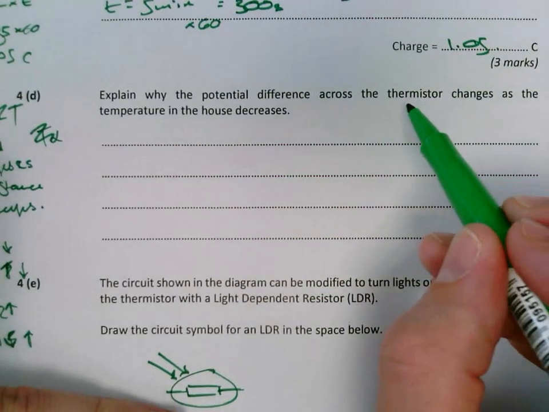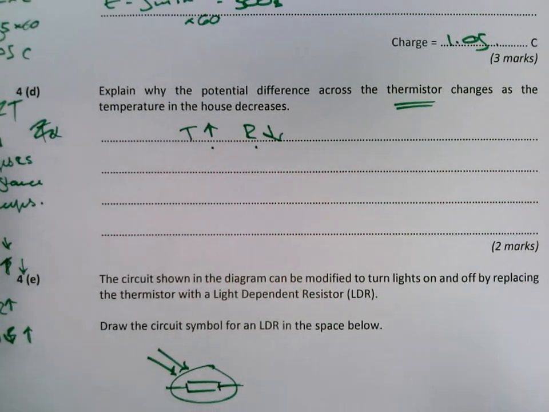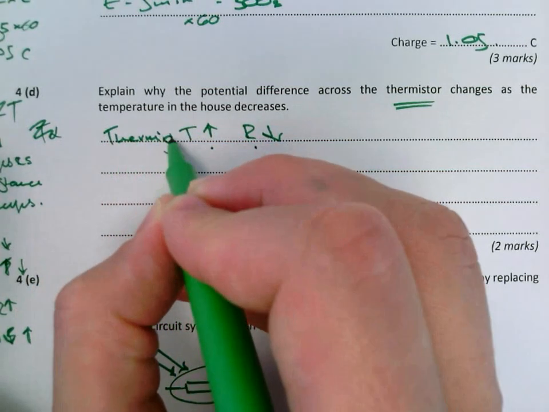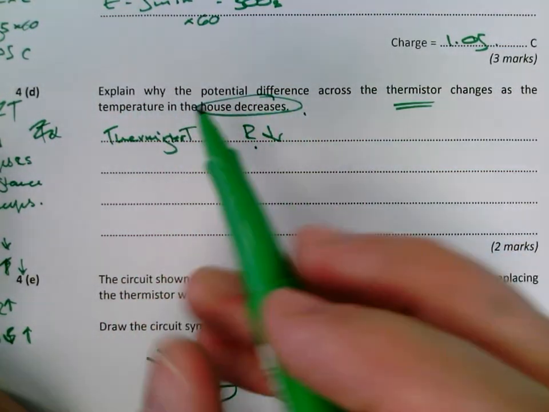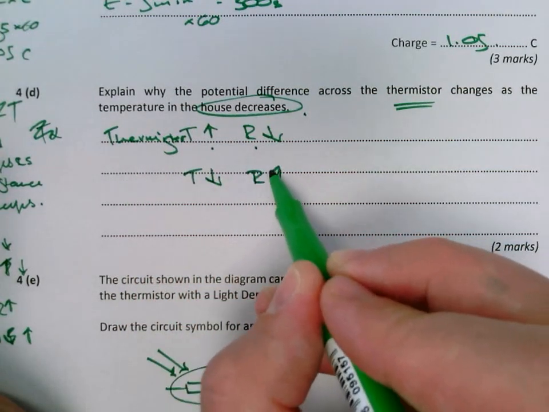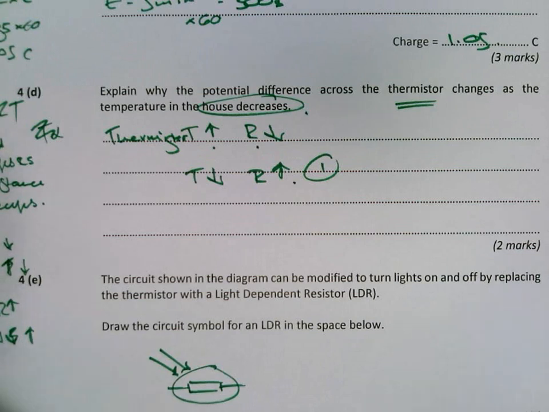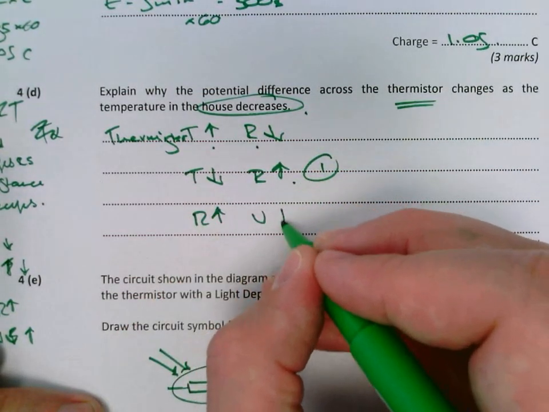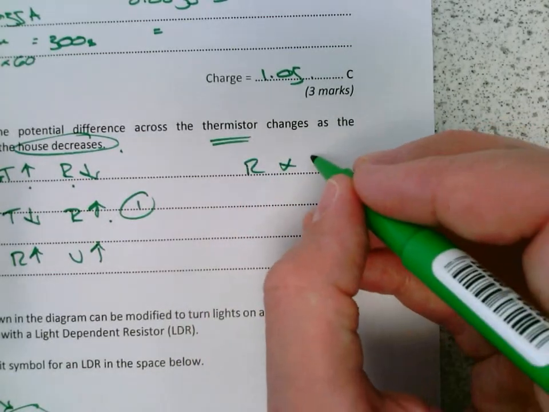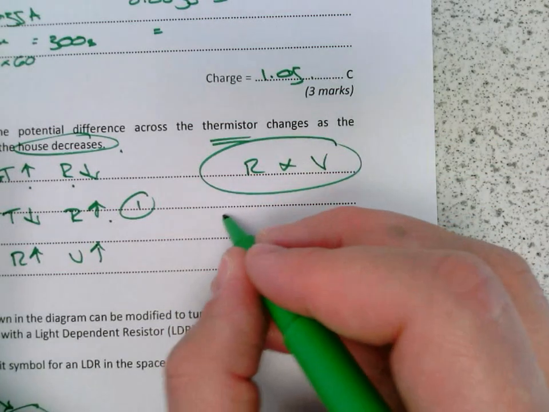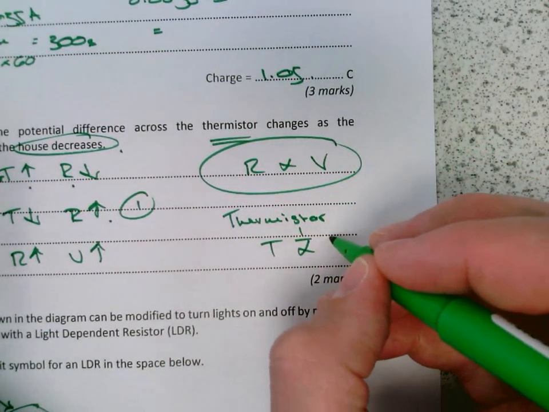So with a thermistor, you need to know that as temperature increases, resistance decreases - it's like opposites. And you need to get a link here. It wants to know what happens when the temperature decreases. For a thermistor, if the temperature decreases, resistance is the opposite, it's going to increase. So that's your first mark. If temperature decreases, resistance increases. Then if resistance increases, potential difference is going to increase as well. You know this because you need to know these rules: resistance is proportional to potential difference, and for a thermistor, temperature is inversely proportional to resistance.